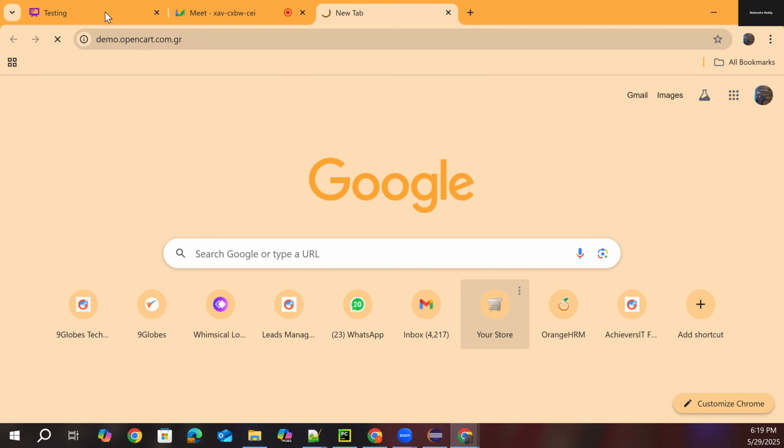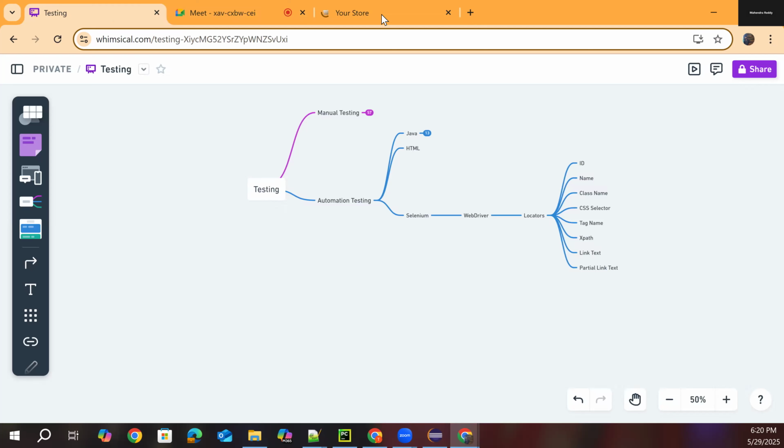Okay, I just want to show you the HTML text box, and then we'll see radio buttons, drop downs, links, images, right? So you'll see all these things in Selenium. You are going to automate all these things, right?